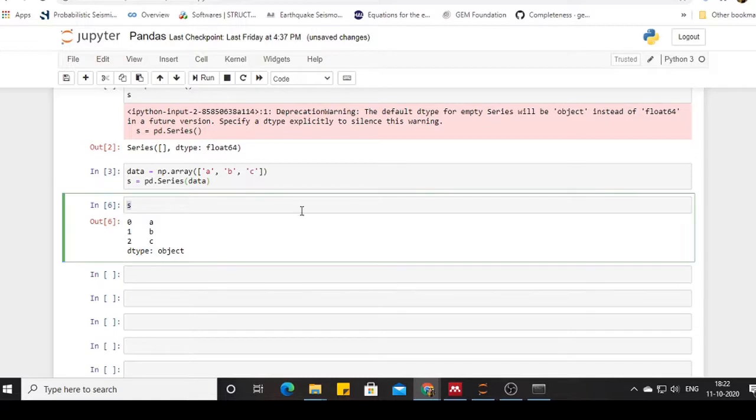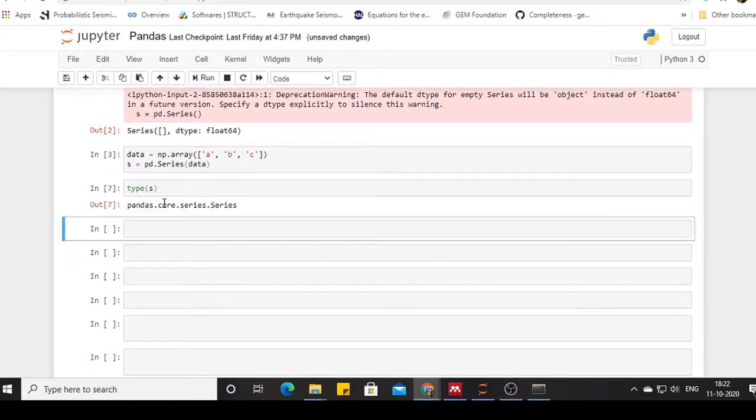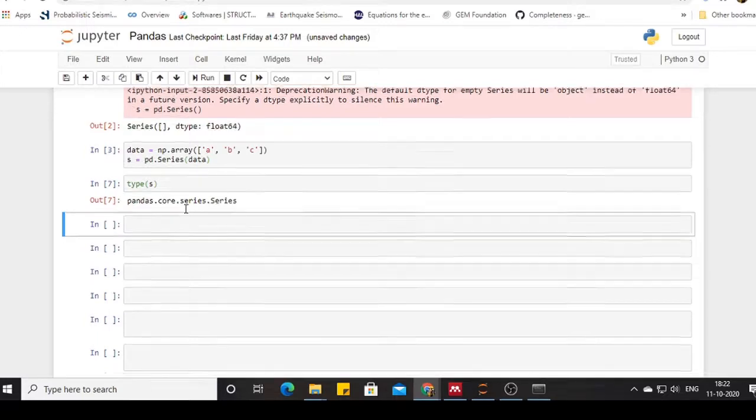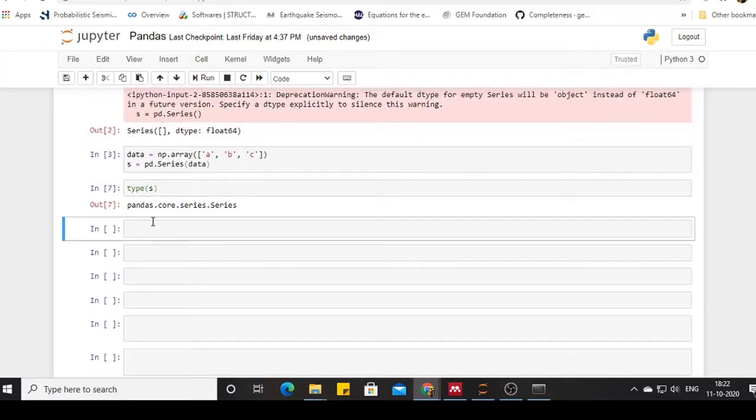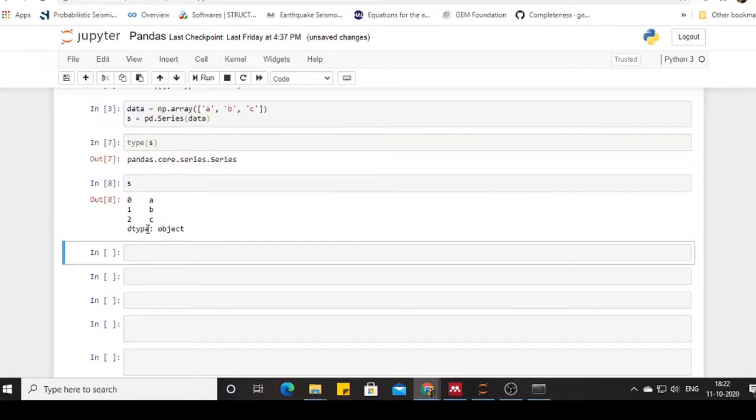And also we know this command already, but I'm still going to repeat it. If I take type of S, I want to find out what exactly is the data type of the variable S, then it says it is a pandas core series. In the same way, like we saw here, S was actually ABC, and we had the index starting from 0, 1, 2, and this is by default. Even if you're importing an external file, the indexing will always be by default starting from 0.